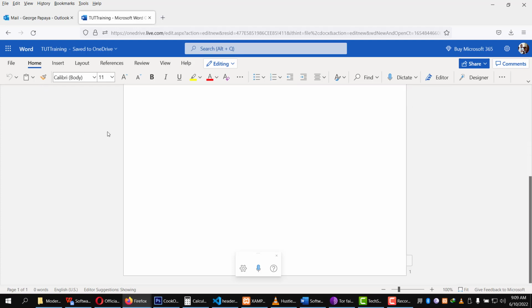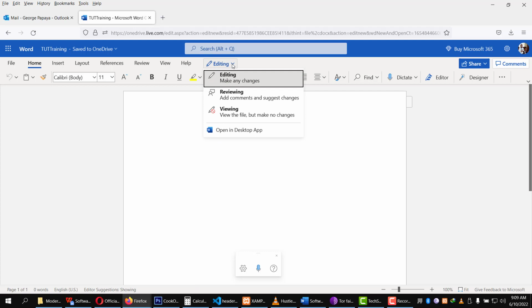At the same time, we can also view the number of pages, the number of words, the English used, and the suggestions that we might want to work with. So this makes life a little bit easier in that everything you're working with is online. We can choose between different preferences.